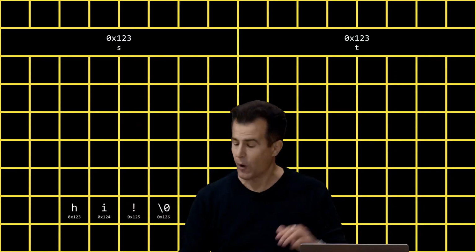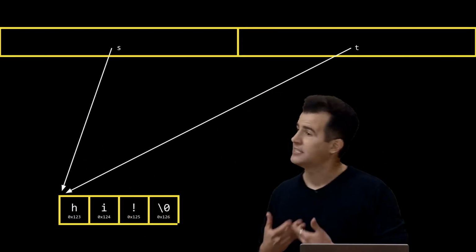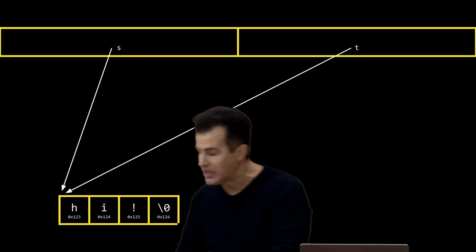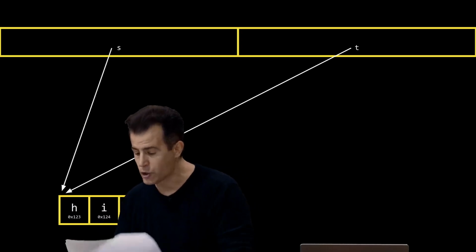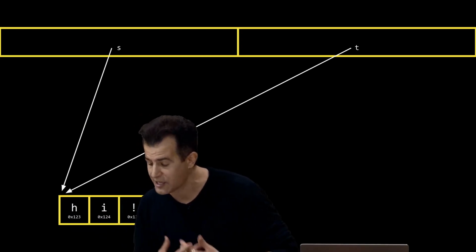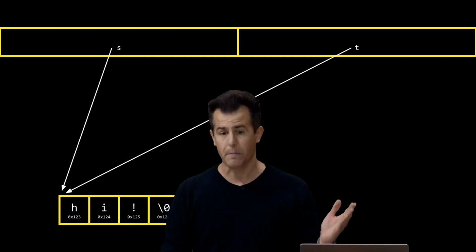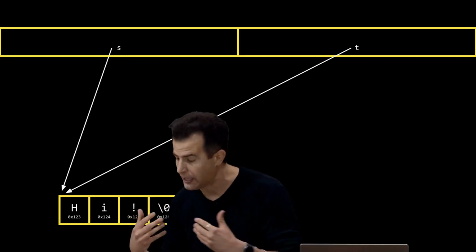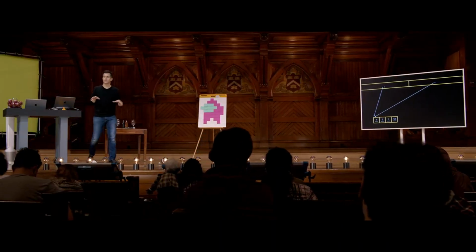And so if we abstract this away at a high level, get rid of all of those extra squares, this is what S and T now are. They're indeed copies, but copies of each other, not copies of the underlying characters. And so if you follow those arrows and try to print them both out after capitalizing one or the other, you're going to unfortunately end up capitalizing not just one of them, S, but both of them, S and T, because literally it's the same address. Any questions then on this visualization?